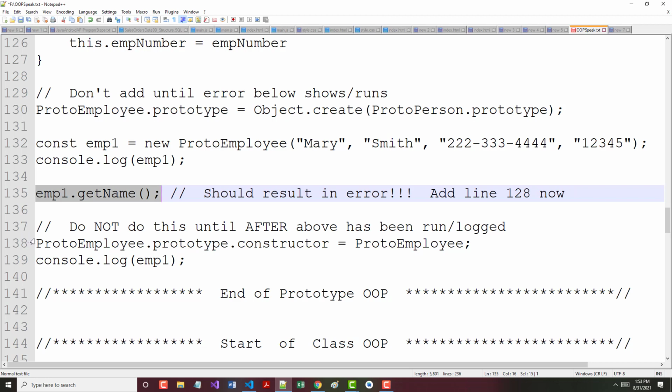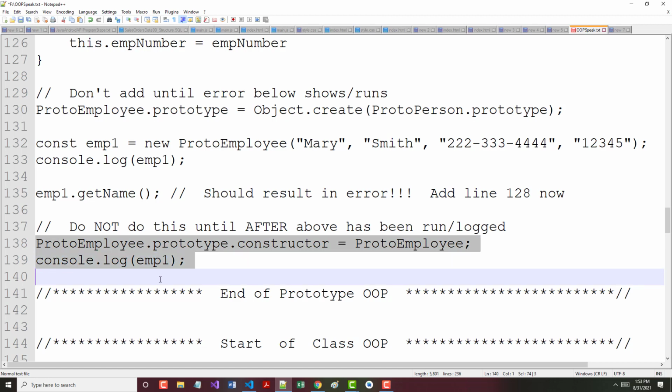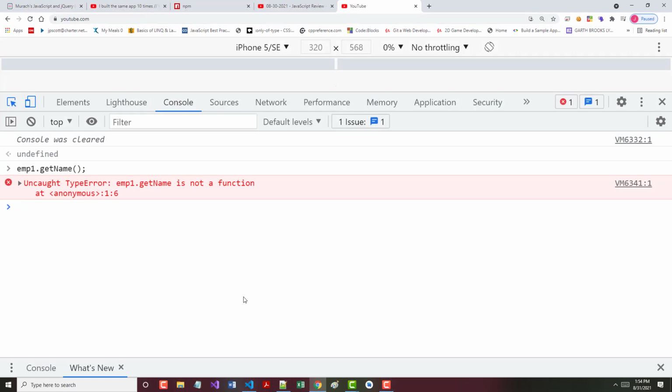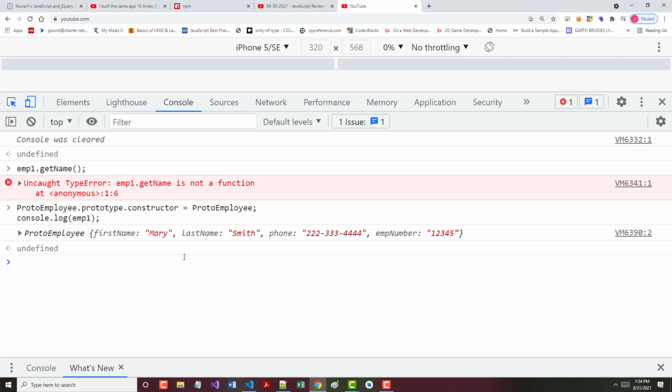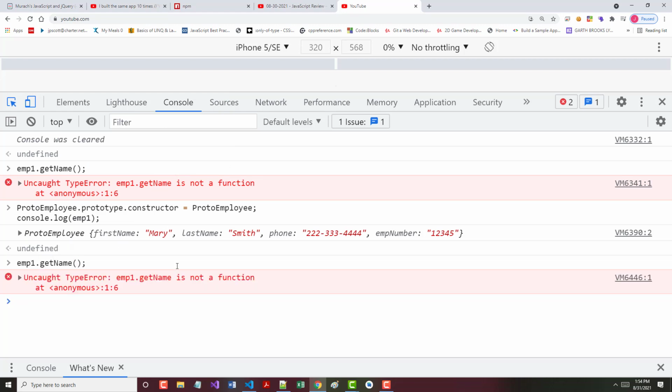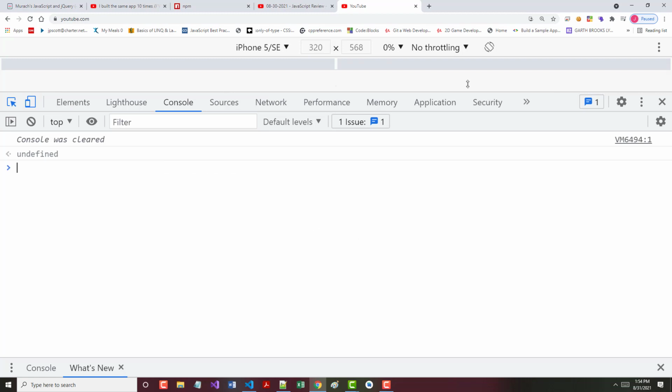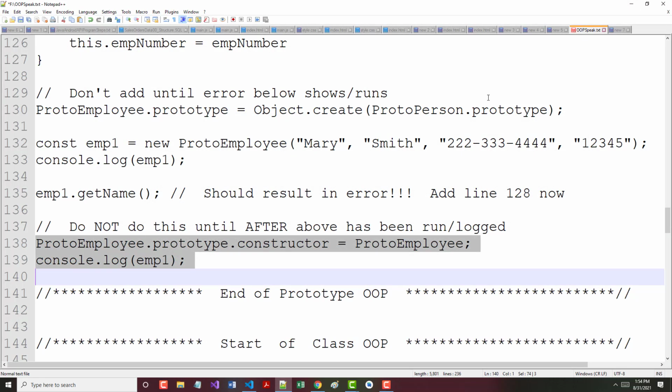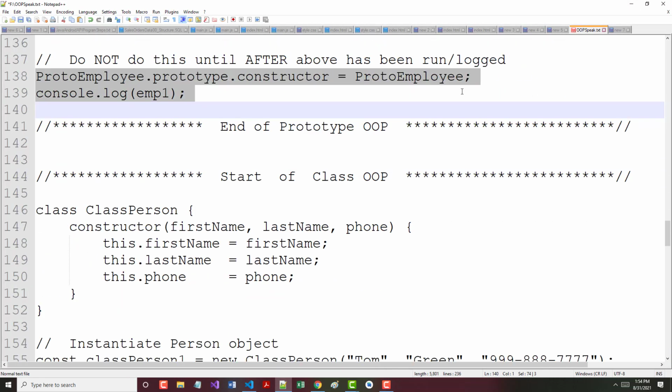I don't know why that would, but still doesn't like something. All right. I promise as soon as we finish with this, I'm going to take a look at it, see if I can figure out what the problem was. All right, that's the end of the prototypical stuff.